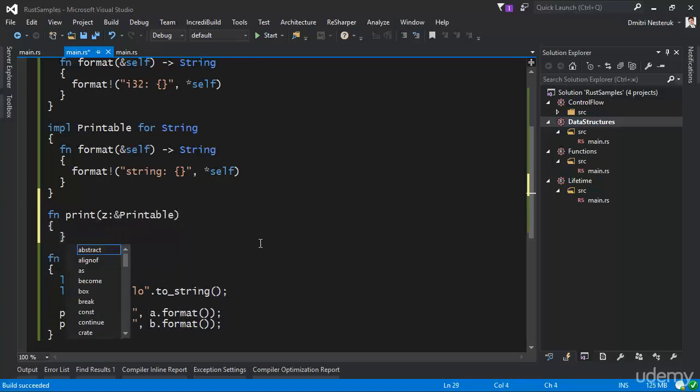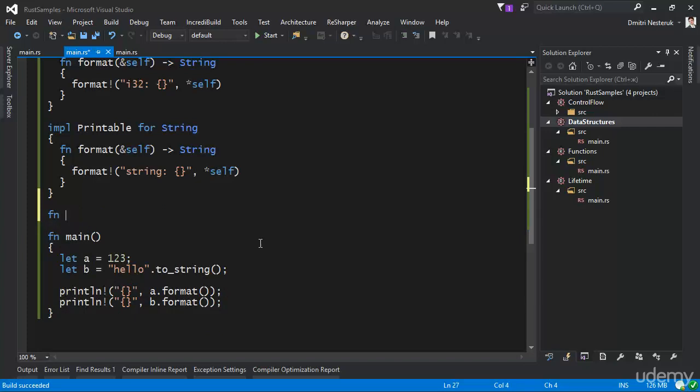First of all, we're going to define it such that you have to know at compilation time what you're feeding into the function. So I'm going to define a function, let's call it printed, for example. And here I'm going to say that this function has a generic argument of type T. And T can be anything so long as it's Printable.